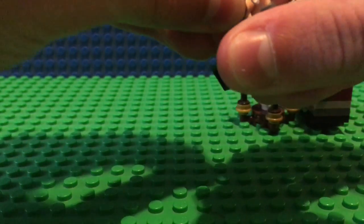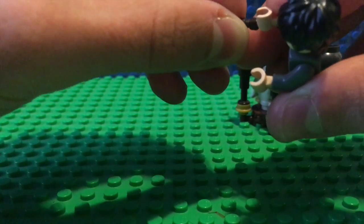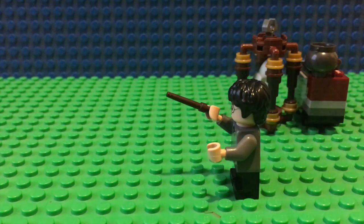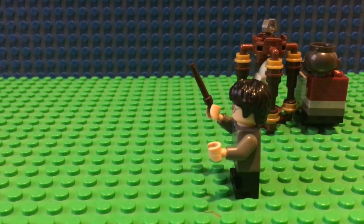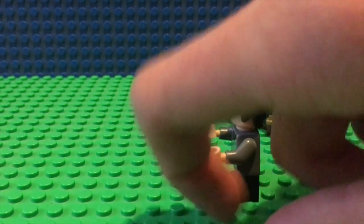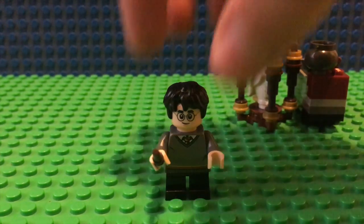You do get an extra one on the wand rack. These are made to be able to put into the minifigure's hand. These are way better than the one bar pieces that we had back in 2001 or 2000 — way better than previous wand pieces. They actually went ahead and made an entire mold for it, which I think is pretty proper of them to do since it's a very distinct looking piece.